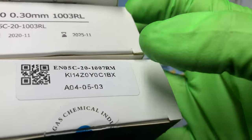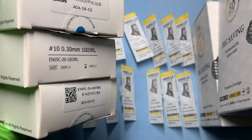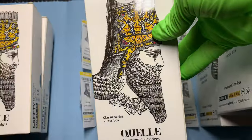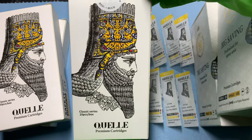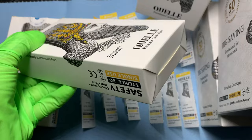Or a form of shading, forgive me. But we're gonna go ahead and get there. I'll go ahead and try and demonstrate as well in this video for you all how they perform. But nonetheless, the packaging on these is really, really nice. Let me go ahead and put these down. As you see, when you get these, it does come sealed. So you can go break that seal. One of them didn't come sealed, but nonetheless, the packaging is really nice on all of them.